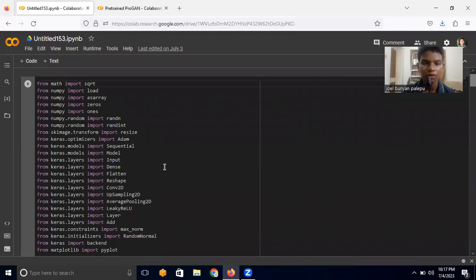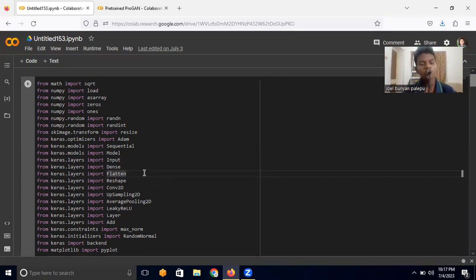All right, so welcome back. In the last video, we looked at the introduction of ProGAN, and we understood the theory of what it actually is. We learned about progressively creating much more complicated images, or progressively adding more layers to both the discriminator and the generator. So we looked at how we can actually do that progressively in the last video.